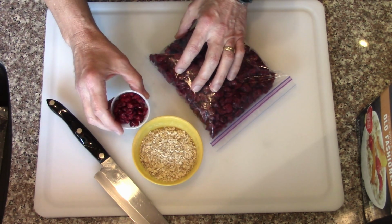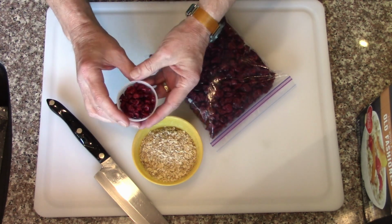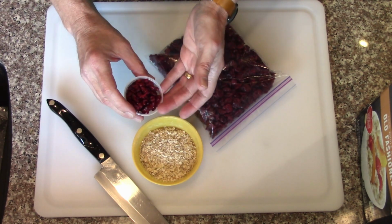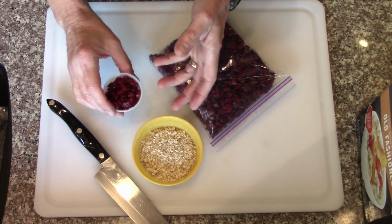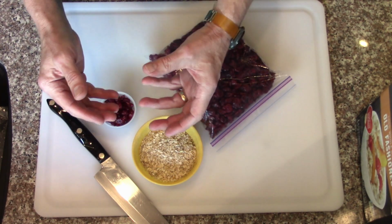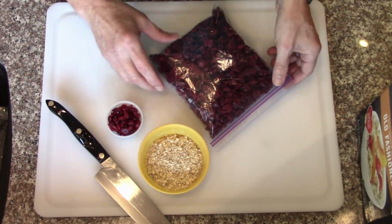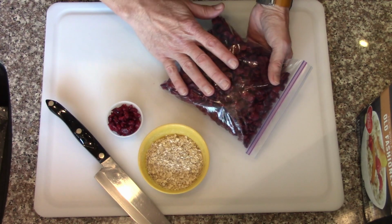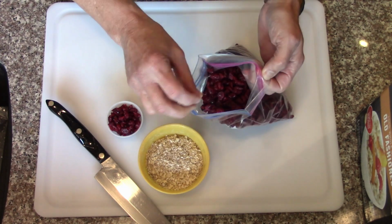And then I've got 30 grams of coarsely chopped cranberries. We're going to have cranberries, strawberries, and apples. So we're going to do kind of coarse chopped type stuff. So we've got 1.25 pounds of dry cranberries. And these are cranberries that we bought some time ago.